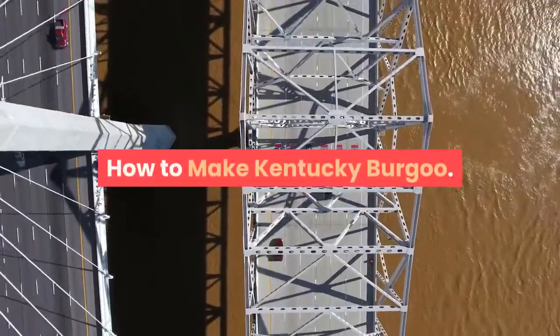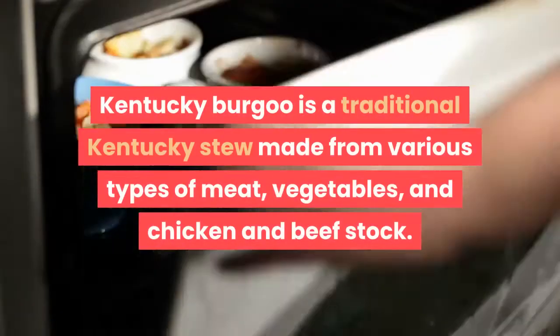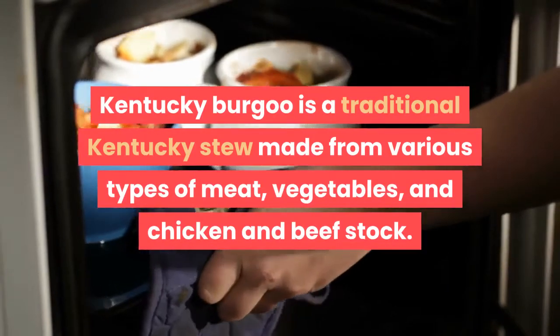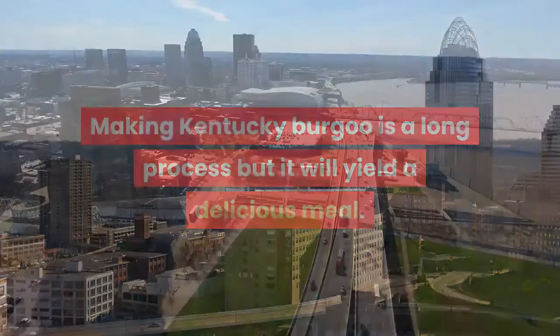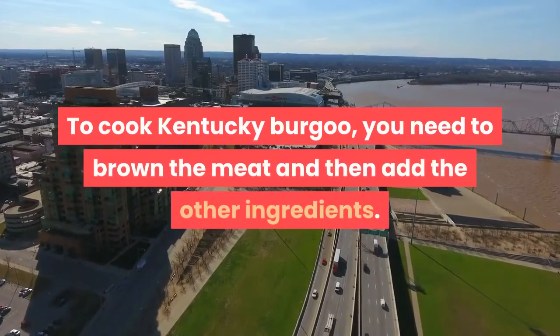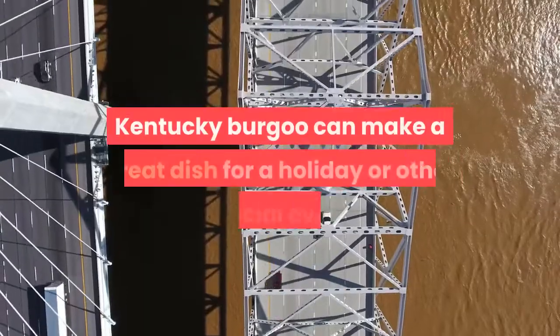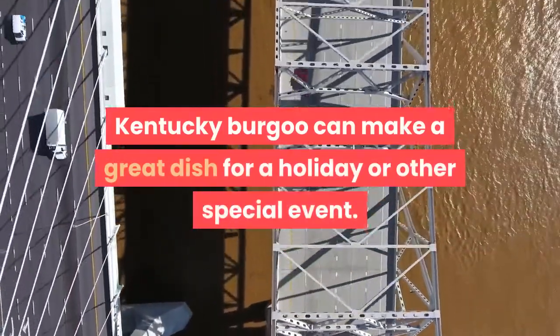How to make Kentucky Burgoo. Kentucky Burgoo is a traditional Kentucky stew made from various types of meat, vegetables, and chicken and beef stock. Making Kentucky Burgoo is a long process, but it will yield a delicious meal. To cook Kentucky Burgoo, you need to brown the meat and then add the other ingredients. Kentucky Burgoo can make a great dish for a holiday or other special event.